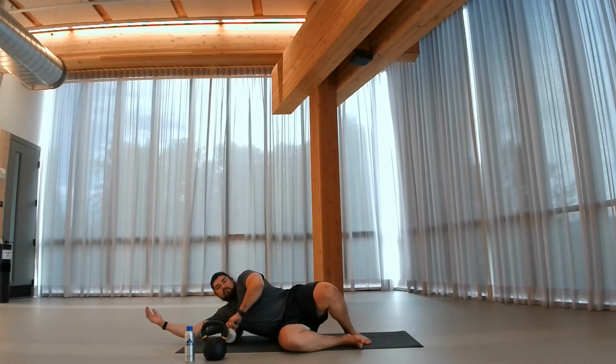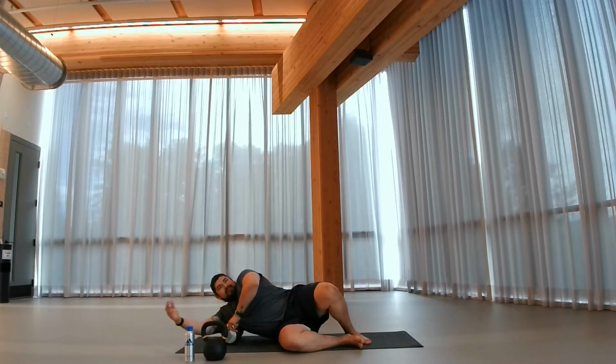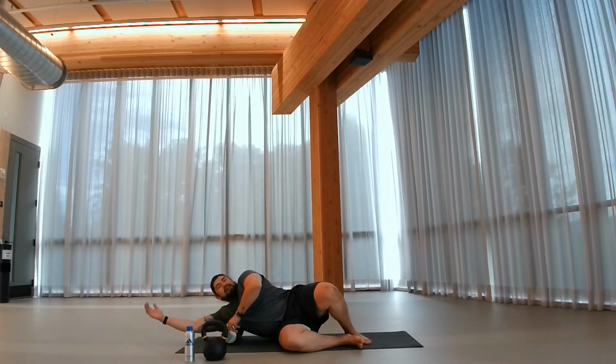If you find a spot that's really, really tight, I always like to add some movement. So right there on my lat, it's pretty grumpy. And when I say grumpy, it's like a 7 out of 10 on the uncomfortable scale. Not the pain scale, but on the uncomfortable scale.